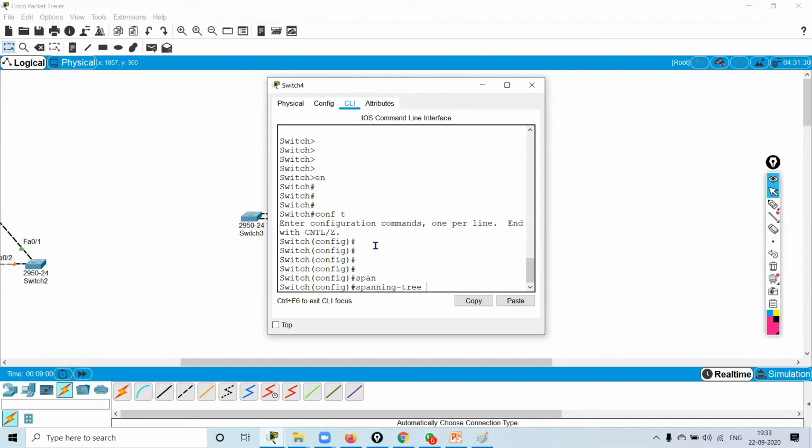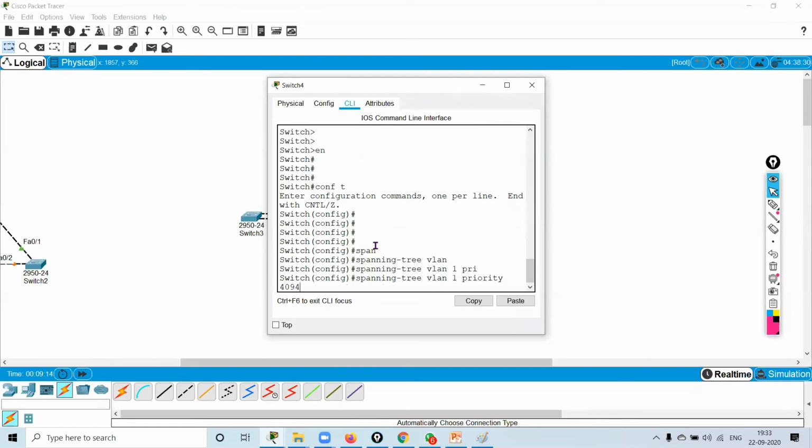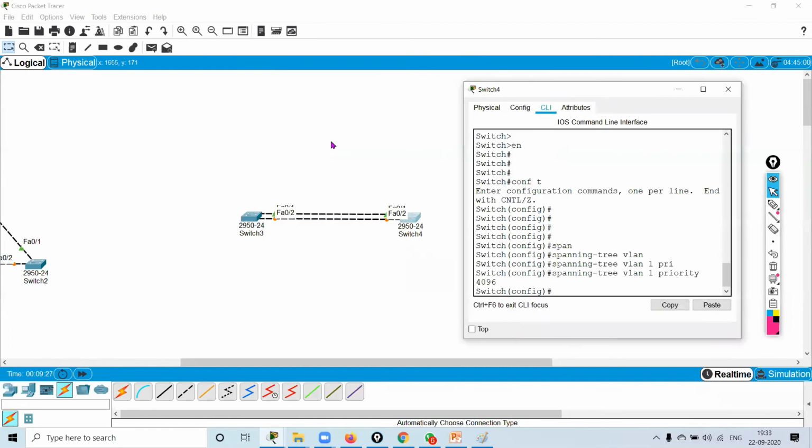Spanning tree VLAN 1 priority, any priority, suppose I give 4096. Once I change the priority, you can see the switches are running the spanning tree protocol again.